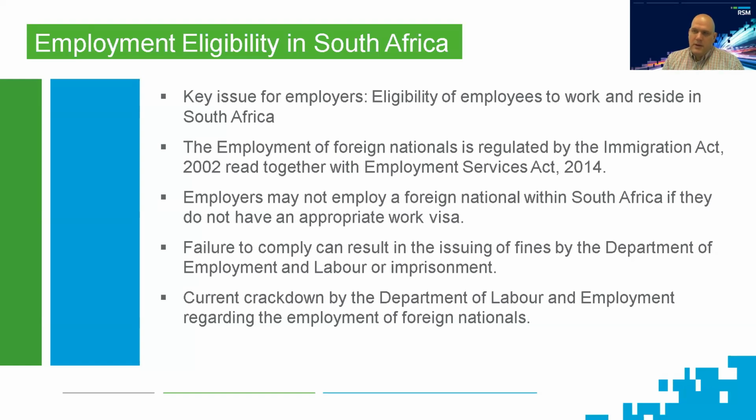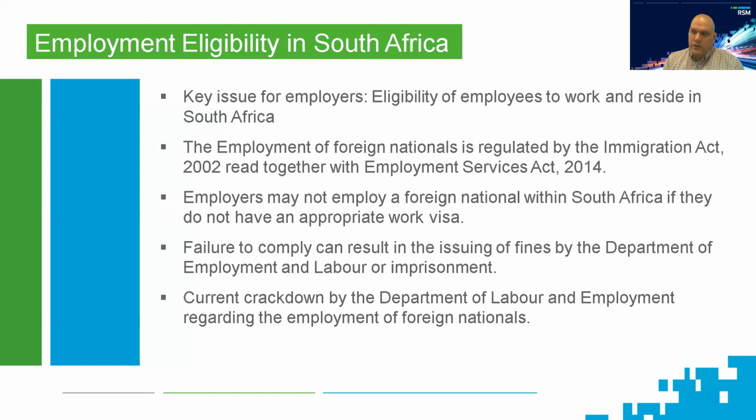Employment Services Act. Now, the Immigration Act sets out a number of types of visas that are available to foreign national employees who wish to work in South Africa. Primarily, they are the general work visa, intercompany transfer visa, or the critical skills visa. Each of those are available to employees wishing to come into South Africa as foreign nationals and work, and they're valid for a certain amount of time. And the Employment Services Act makes it incumbent upon employers to ensure that the employees who are foreign nationals have the requisite work visa before they commence work in South Africa.